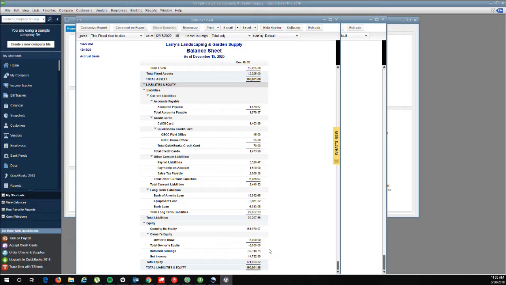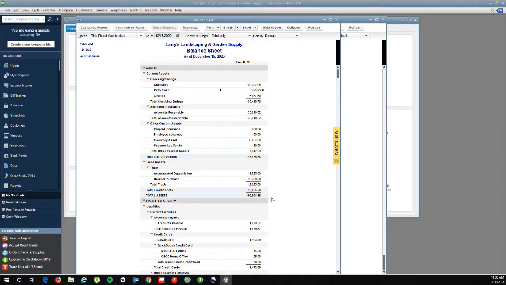So those are the numbers that I'm going to look for down here. When I'm evaluating a company, I don't look at the opening balance equity so much. I look at retained earnings and I look at net income. And then I'm also going to look at my liabilities, which are fairly low actually. And I'm going to look at the total equity in the company. And that's going to give me a pretty good idea of what I should expect this company to do. I'm seeing that they have some liabilities, obviously, but they're not anything that I would find alarming.